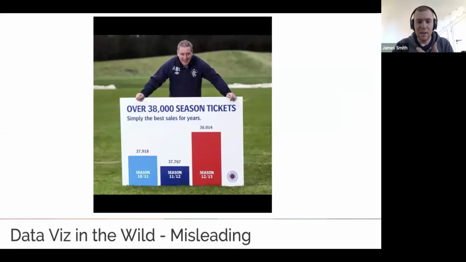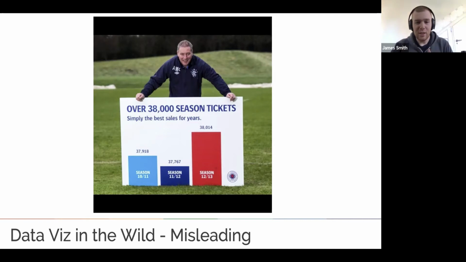So we're going to go through a few examples. Here's a picture of Ali McCoist. We're going to go through a few ways that when data visualization is used in the wild, how it's kind of misconstrued, or some best practices that people are flaunting to get to a desired effect.